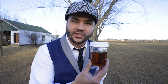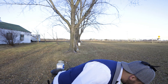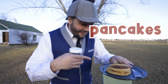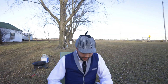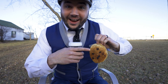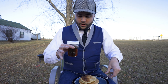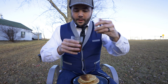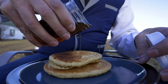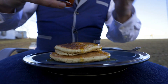I think we should try this syrup out. What do you think? We can try it on my favorite thing — pancakes! Oh, these look so good! Look what is in the pancake — chocolate chips! My favorite! All right, we're going to open up the syrup. Mmm! Smells so good! Here we go. Oh, that looks amazing! That's enough for now.